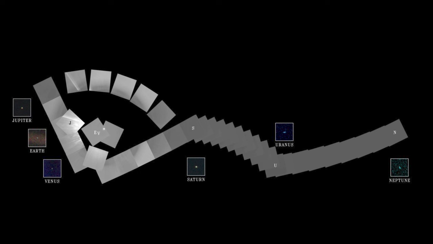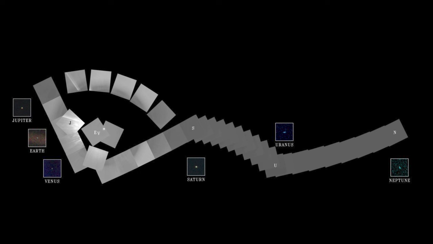So here, looking back again, we see Earth and Venus. We also can see Jupiter. Now, you may notice that Mars is missing as well. So no image of Mars was possible because it was also hidden by the sunlight. So it was not able to be imaged, and just too much scattered sunlight to be able to pick up Mars.